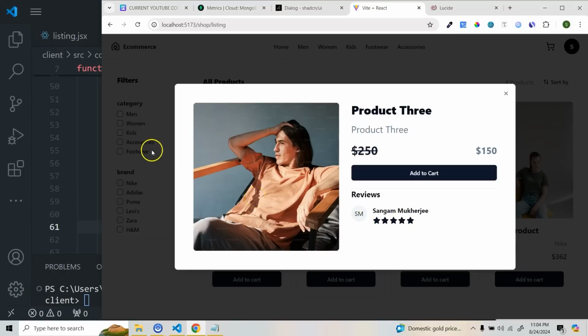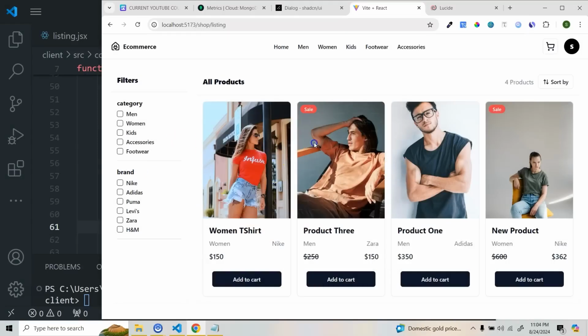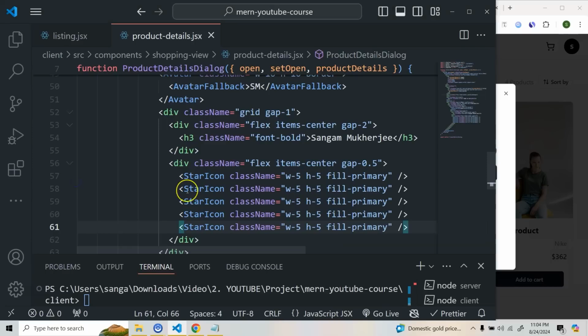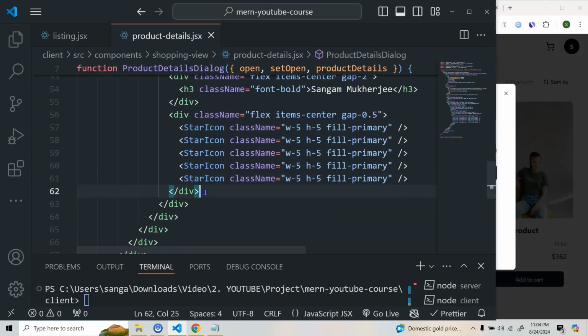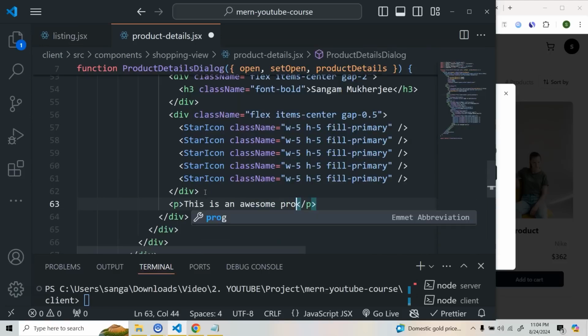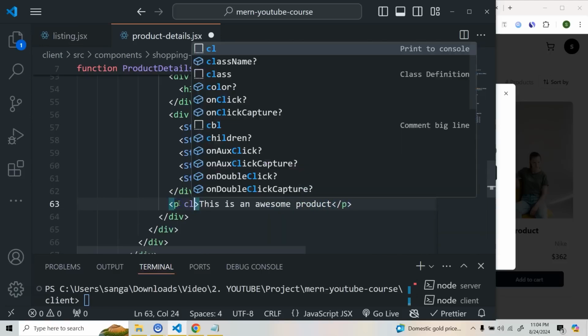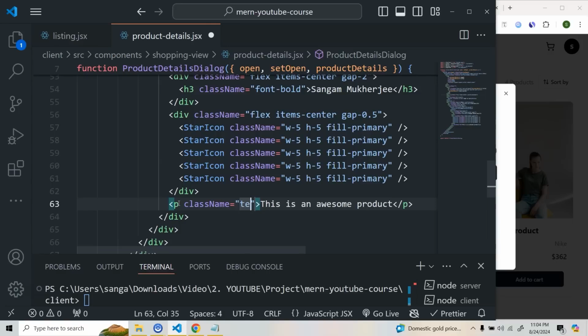Okay, and now after this, we can render the message that the user has entered. So we'll take a P, and this is an awesome product. So now we'll give a class name and we'll do text muted foreground.